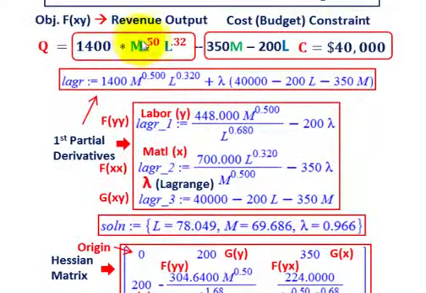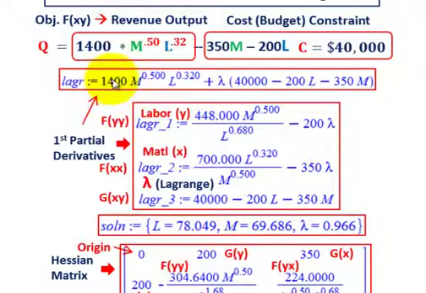So the first thing, based on our production function here, we have to set up a Lagrangian equation. What I'm showing here is the revenue portion, and then we add to it, and this is where we add in that Lagrangian multiplier, the lambda, times our cost or our budget constraint. And you can see our constraint here was $40,000, and then we'd be subtracting our labor and material inputs, and that's all times our Lagrangian.